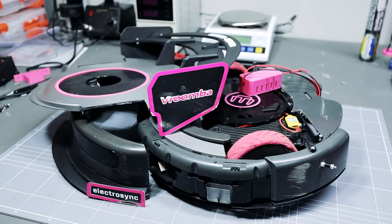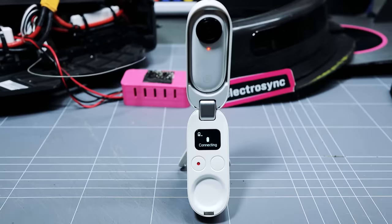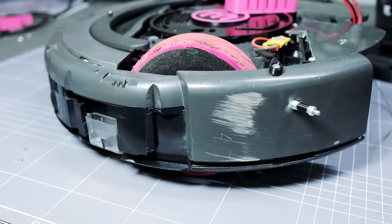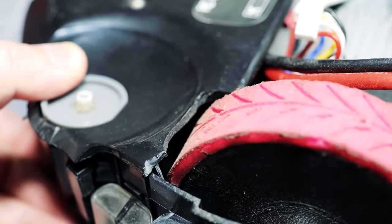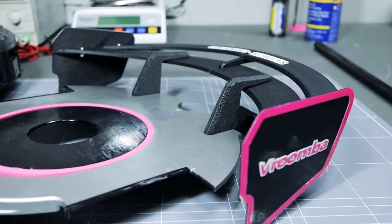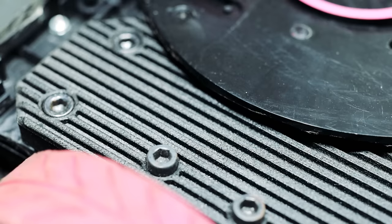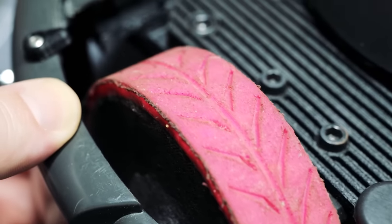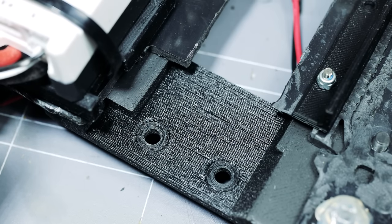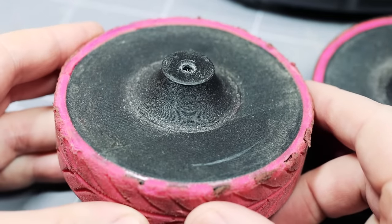Back in my workshop, I assessed the damage. I thought the onboard camera had survived, minus its lens protector, but unfortunately it was dead when I tried to connect it, so I lost the onboard video. I was a little surprised to see that most of the damage was on the actual iRobot Vroomba chassis, not the 3D printed parts. The aero was mostly intact, bar some minor damage, which is pretty impressive considering the impact. I couldn't see any damage or fractures to the motor mounts or rims. So the nylon carbon fibre is up to the task for Vroomba parts, which is good to know, as I plan on using it to build a lightweight chassis for the next version of the world's fastest Vroomba.